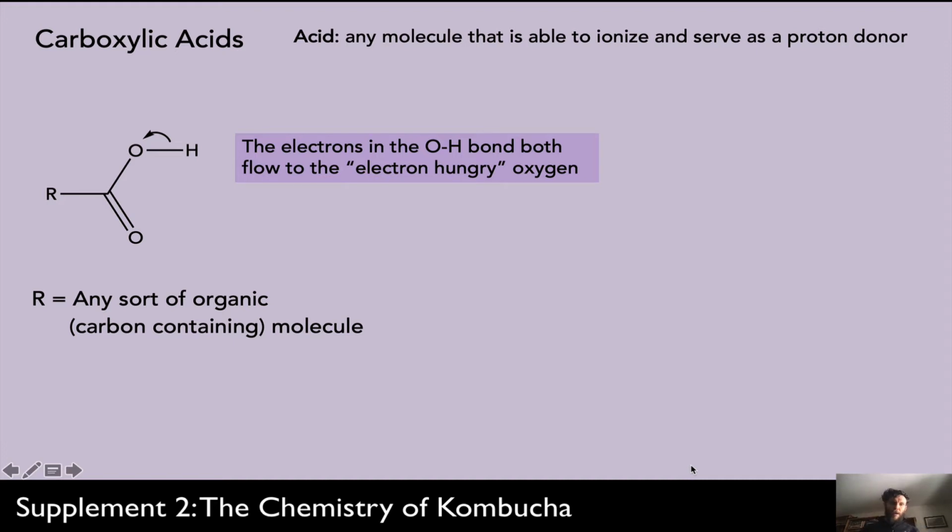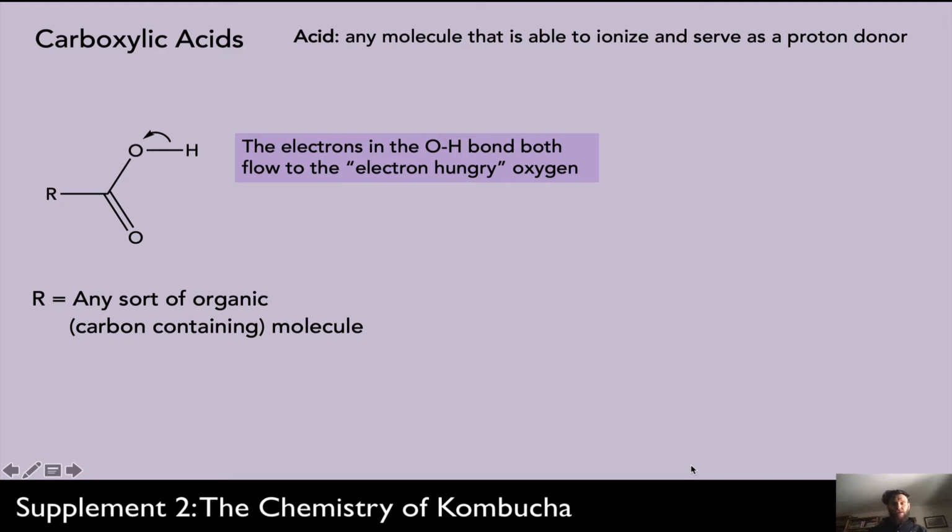So in carboxylic acids, because that carbonyl group is attached to the same carbon that the hydroxyl group is on, that carbonyl group activates that alcohol group and turns that alcohol group kind of acidic. Makes it so that the oxygen that's attached to the hydrogen in the hydroxyl group is willing to ionize itself. All right, and we're going to see how that works right now.